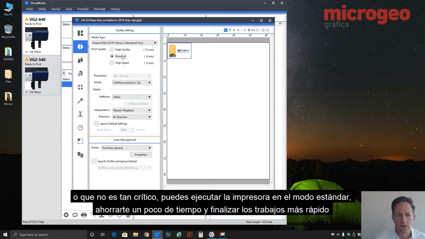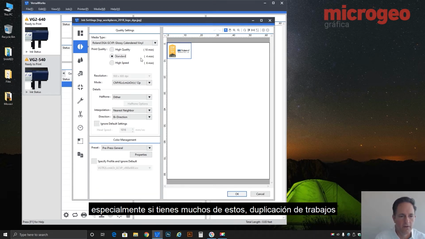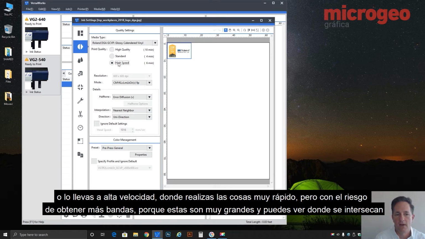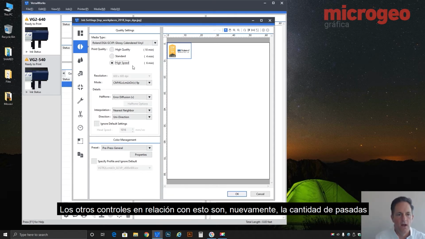Now you could easily run in standard mode, save yourself some time, get the jobs done quicker, especially if there's a lot of duplication of the job. Then you take it down all the way to high speed and you're getting things done very quickly, but now you're running the risk of actually seeing more banding because the bands are so big that you can actually visually see where they intersect each other.